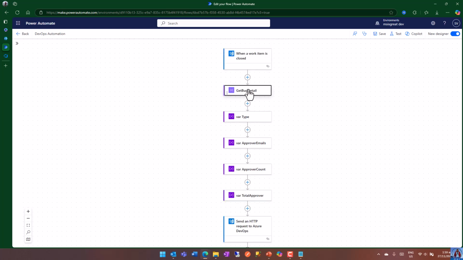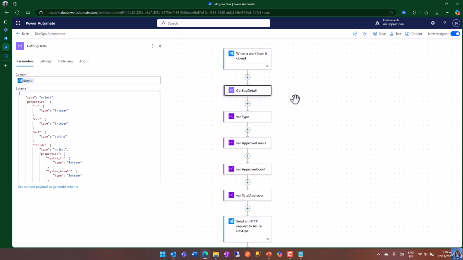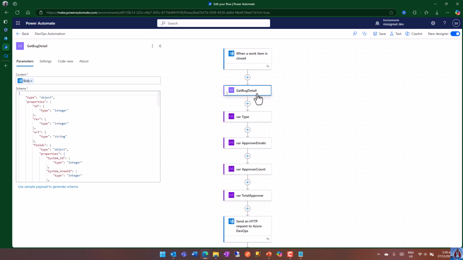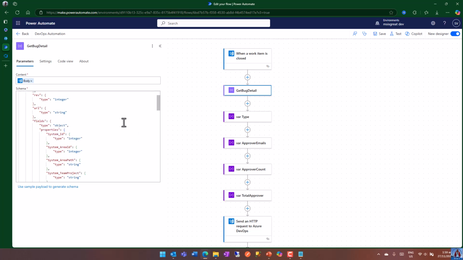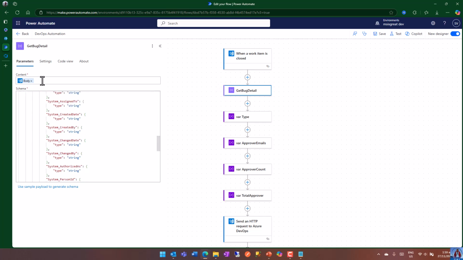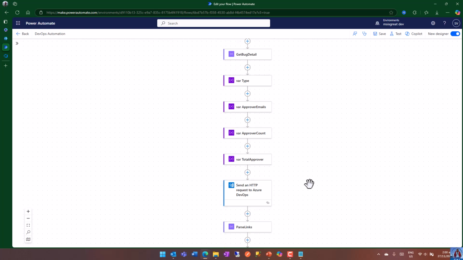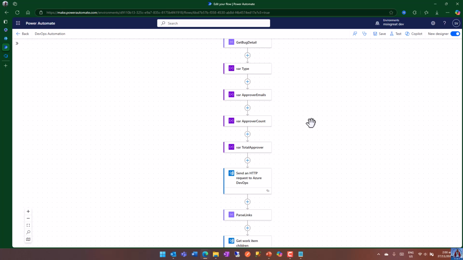Next, this is a parse JSON. You have to use it. If you are directly trying to get it from this output, you are going to get it empty. So make sure that you parse the JSON, whatever the output from this Azure DevOps REST API. Okay, so that is my experience. So you have to use the parse JSON. So I have my schema, then I'm parsing the JSON to get the bug detail. And there are a few variables which I have declared. Later I will go through those variables, so we can initialize them to some initial values.